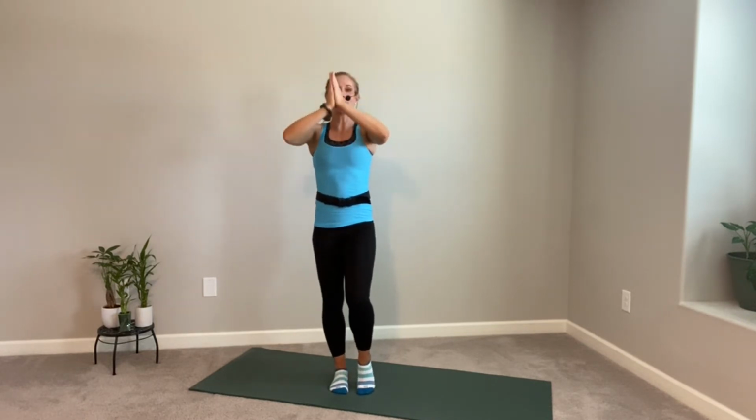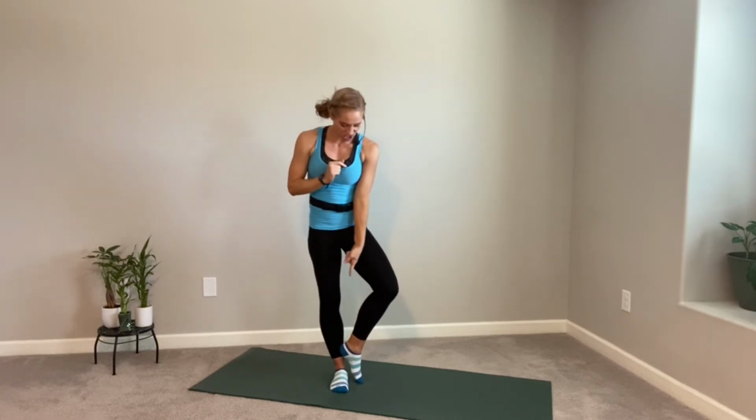Inhale, reach it up, get long and tall. Slide your hands to the heart and lighten up on your right foot. Rotate outward through the hip and knee. Option is you can just prop it on your ankle. Maybe slide into your shin. Or perhaps you're gonna pull the heel into your groin, skipping your knee joint. Tree pose. Pick a spot on the floor to stare at.